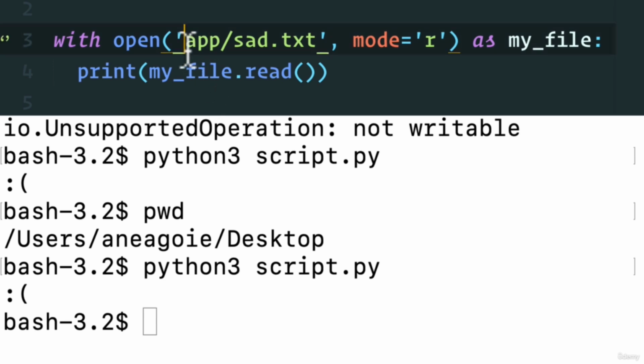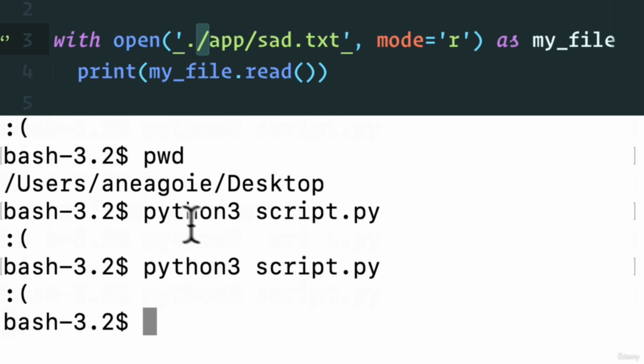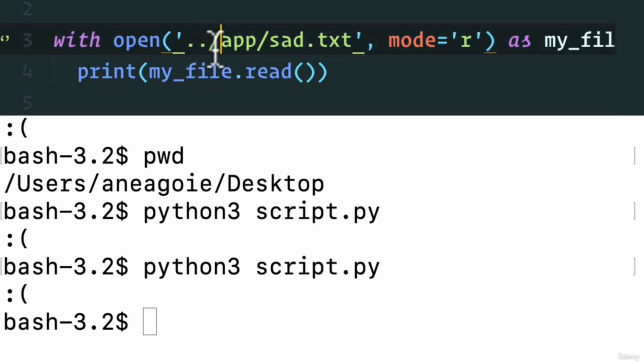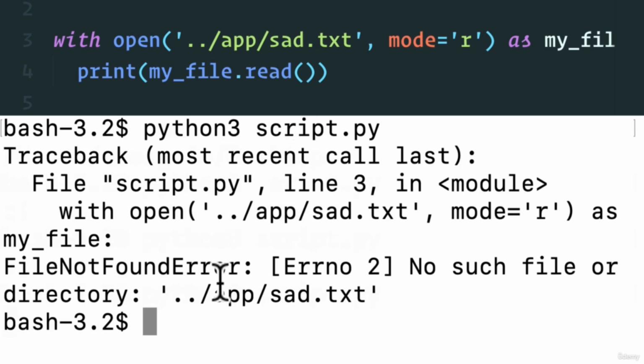Finally, you might sometimes see something like a dot slash. Dot slash simply means from the current folder. So if I run this, it's still going to work. It's going to say, hey, from the current folder, go to app folder, then go to the text file. If I do dot dot slash like this, if I run this, I'll get an error.